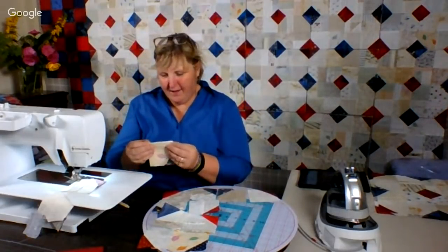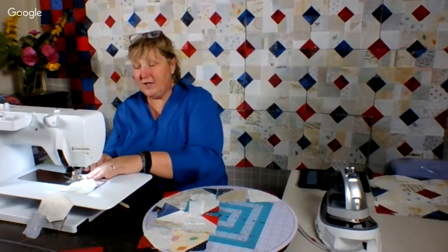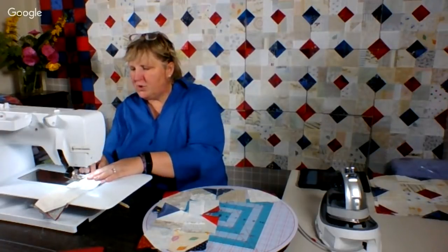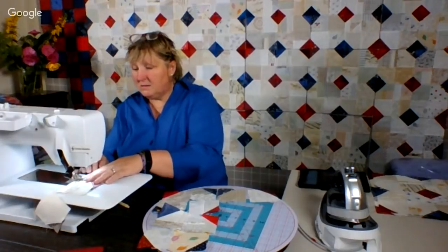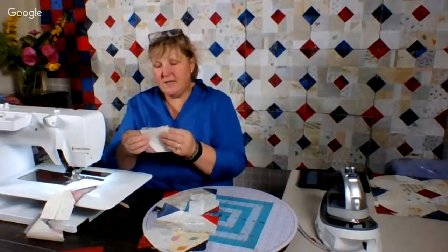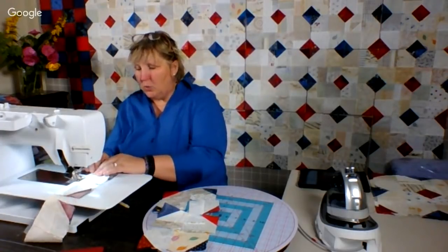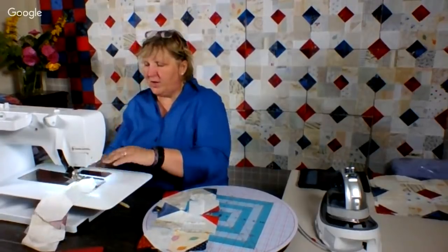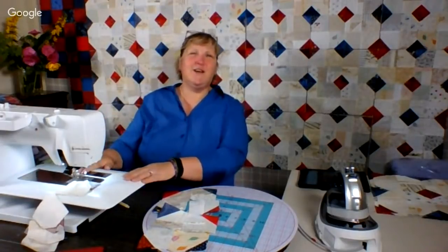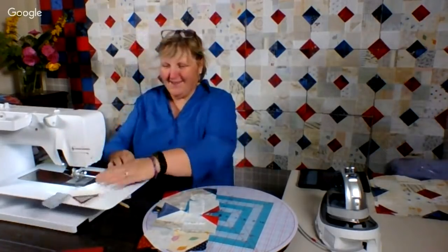So what reminded me of that? Oh, I know what reminded me of that. I was thinking of the machine and our leader enders. Studio on the Hill has Elnas, and I like those Elnas, too. So I was pleasantly surprised. They have the automatic cut. They have lots of different stitches. What they don't have, I'm pretty sure, is the automatic up and down of the presser foot. So for a while there, I'd be pushing on the foot pedal, and it would be beeping at me saying I can't go. I had to use the old-fashioned lever to go down in the back. That made me laugh.